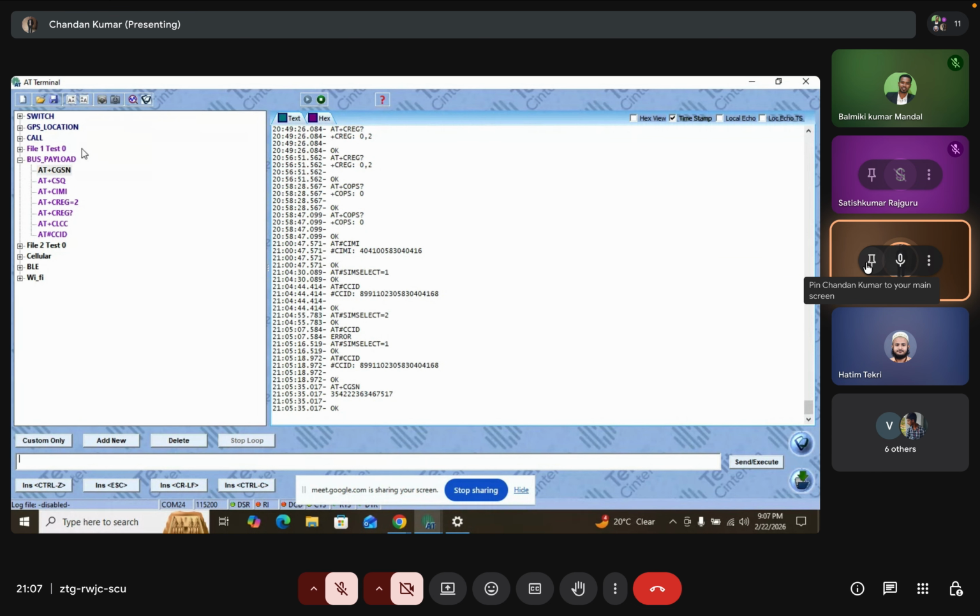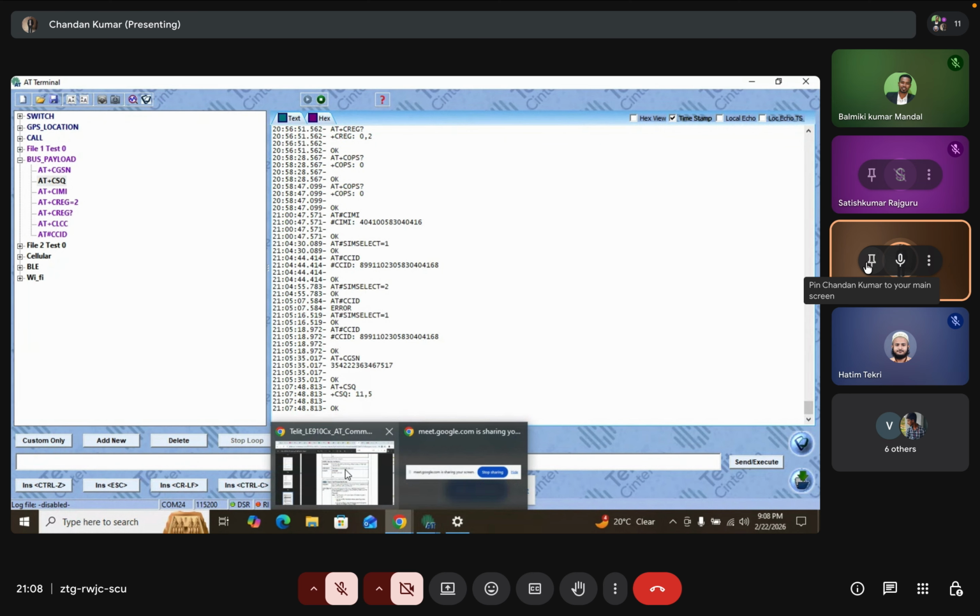Now, second command AT+CSQ. This command is for signal strength. First, I'll check here, then we'll search in the datasheet also. So, signal strength 11,5. Whenever you get signal strength below 20, it's very bad. That means network is not available. And as we are using this unregistered SIM card, we are getting its signal as 11. So that means our modem is giving a perfect response. Now I'll check this command in the datasheet.